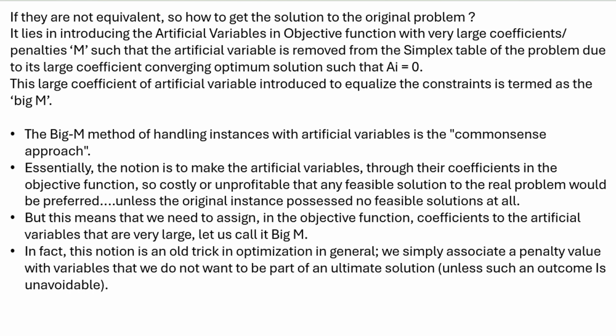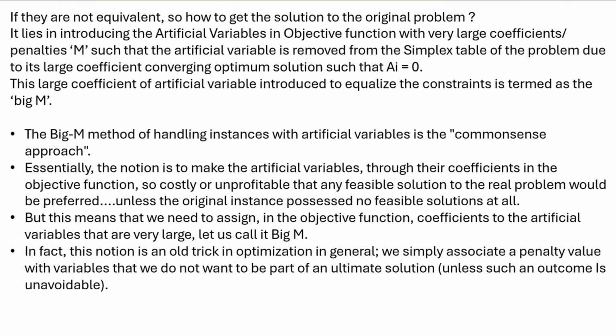Essentially, the notion is to make the artificial variables, through their coefficients in the objective function, so costly or so unprofitable or so unrealistic that any feasible solution to the real world problem would be preferred, unless the original instance possessed no feasible solutions at all. But then the entire situation itself would be discarded. The situation of that business or that business plan or business idea itself would be considered as a nonsense idea, and it would be discarded.